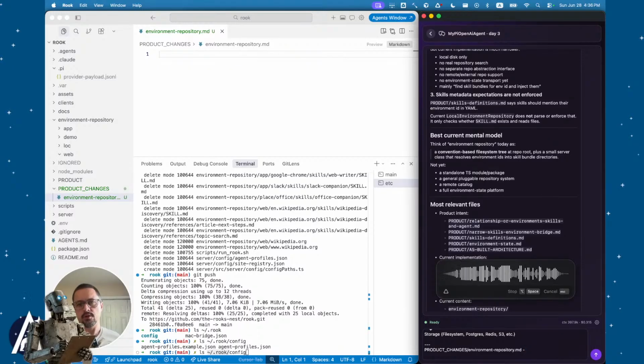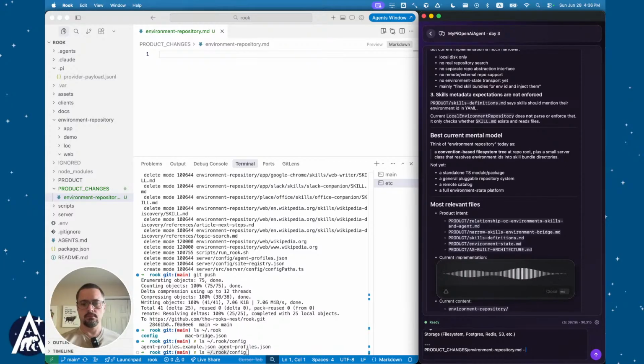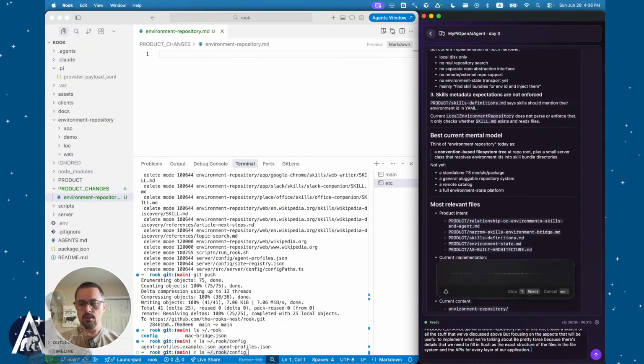Be pretty terse because there's details that we need to fill in, such as the exact structure of the files in the file system, and the APIs for every layer of our application. We'll fill those in next. You can just leave placeholders.